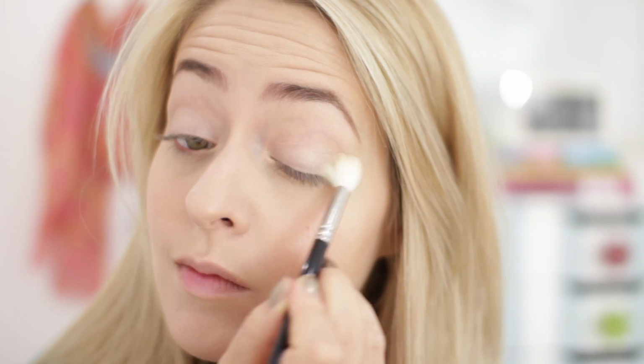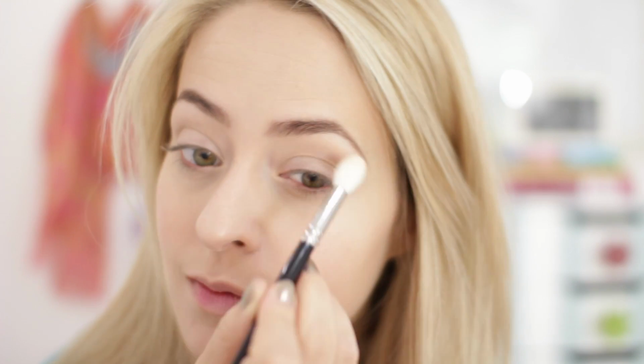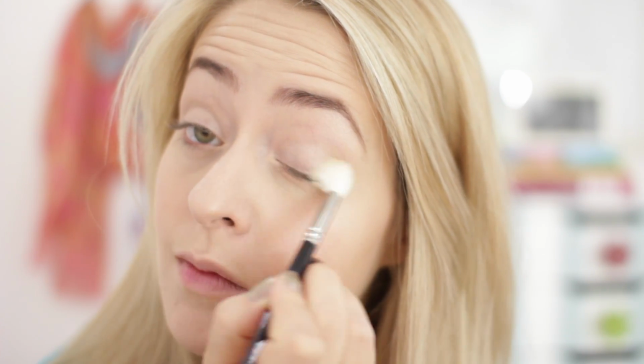The reason why I love this colour so much is because it's not quite a matte. It's so close to being a matte, but just has a really, really slight shimmer to it, and it almost gives the effect of just adding a little bit of brightness and lightness to the eye area. So it's an amazing base to use before you use other eyeshadow. Even if you don't want to wear eyeshadow, it's just a really nice thing to brighten up your eyelids. If you don't want any particular shimmer or contoured look, you can just use this on its own.